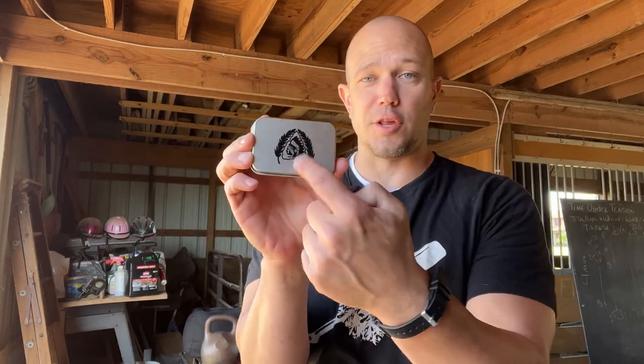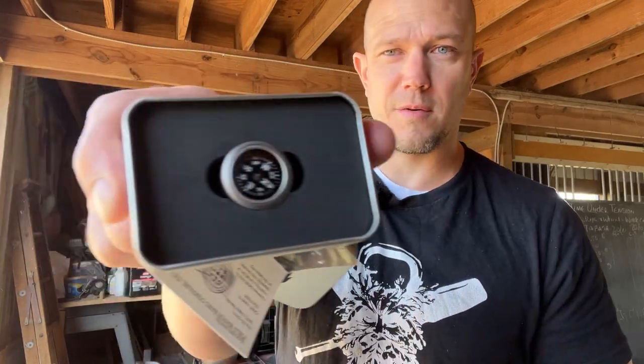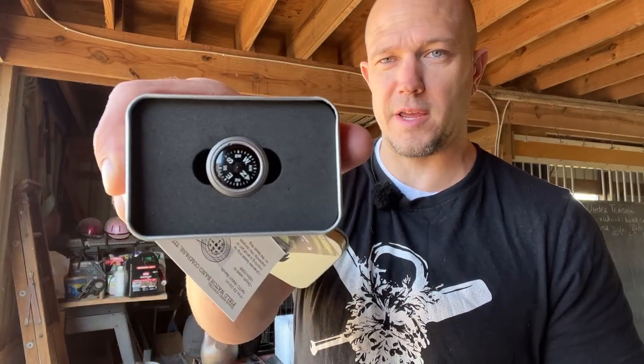Third thing we're opening that was in that bag — I had just ordered this, and he threw in other stuff like a good kind, awesome dude. I love Altoids tins that are all sexy, because if you're into things like preparedness, small metal tins are something that you need a lot of for things like fire kits inside the box. This guy's design is absolutely fantastic — super cool.